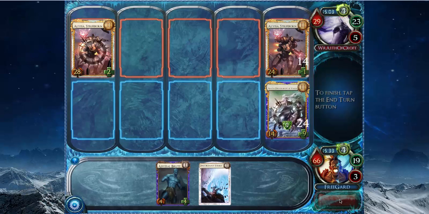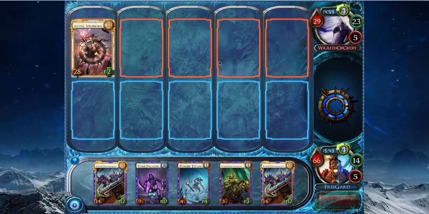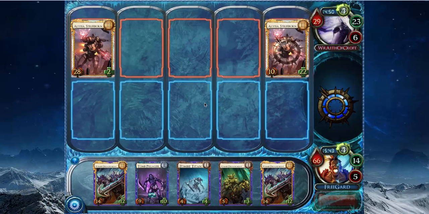And I do take a bunch of damage from Alyssa. Like if he has 2 burn spells, I actually probably die from him. But I just didn't draw anything to deal with both Alyssas. I could have played the other Discordant Strike, but that wouldn't have really done a whole lot since I would have still had to block the Alyssa in the 5th lane.